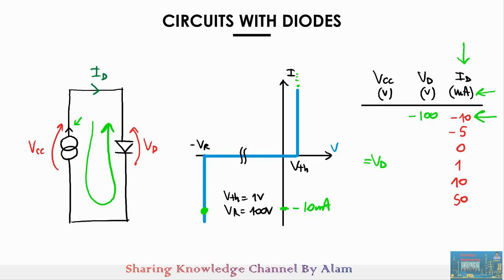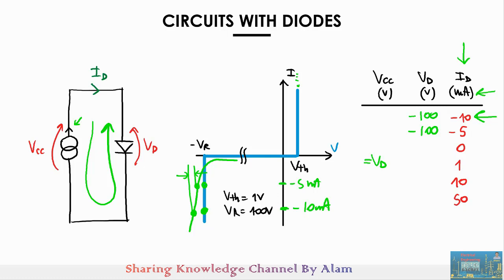Same result for minus 5 milliamp, which would be somewhere here. We get the same voltage, minus 100. Note that in reality, the voltage will be different between these two points. For example, if we represent the real IV curve, it could be something like this. So one point will be here and the other will be here. As you can see, there is a little difference between them, but this difference can be neglected in most applications, in particular if you consider that we are working around 100 volts here. So even if this difference ends up being a volt, it's still negligible in most cases.